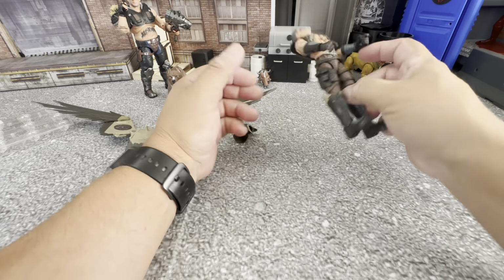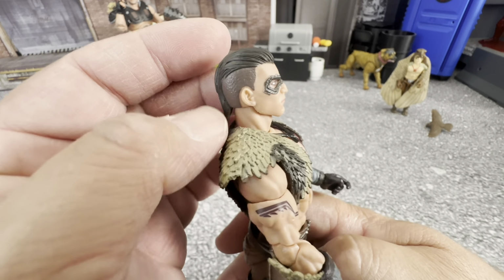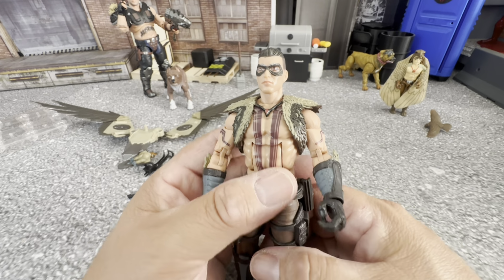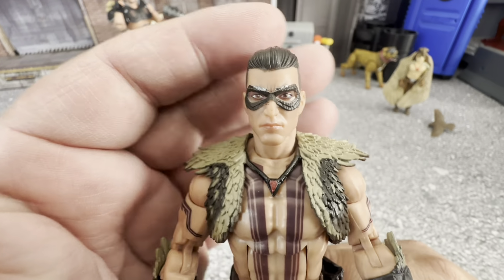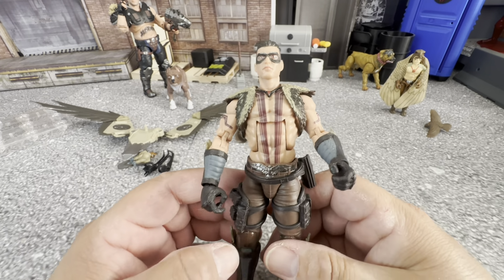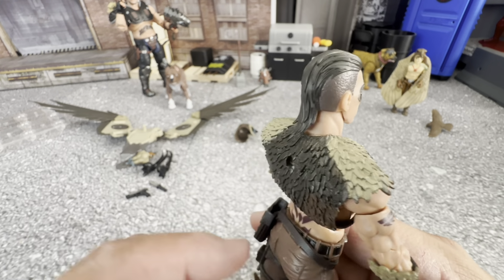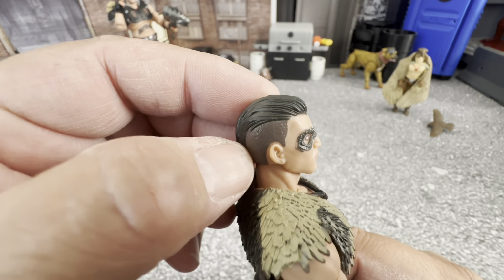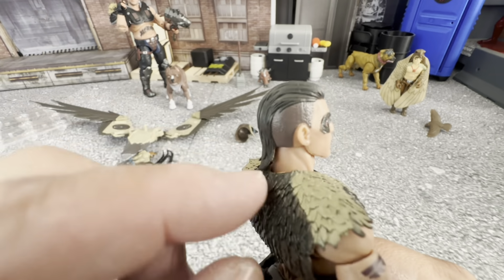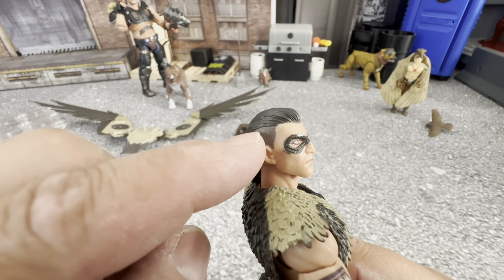All right, so here we have our Falcon, not Falcon, our Raptor. All right, so he really does give you Nightwing vibes. So if you're a customizer and you're like, hey, I need a Nightwing, you might be able to do some work with this. He has somewhat of a, I wouldn't call it a mohawk, and a lot of people are referring to it as a mullet. It's not. He has long hair that's all pulled back and it's shaven down the side.